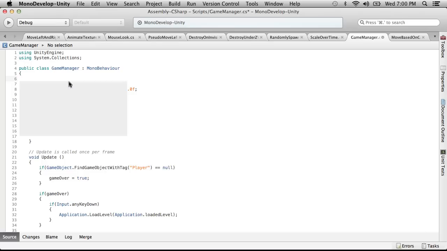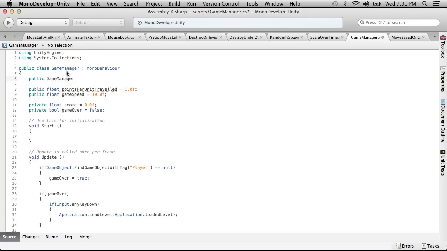So what we're going to do here is a public game manager. This is actually the class that we have. We can make our own instances and references to our own classes like this. So public game manager, I'm going to call it with a lowercase g. If you haven't figured it out by now, because I didn't really mention it in this series yet, in code capitals matter. So GameManager with capitals does not mean the same thing as gameManager with lowercase. I would recommend not doing too much ransom note capitalization because you'll drive yourself crazy.